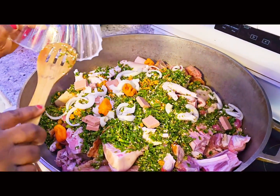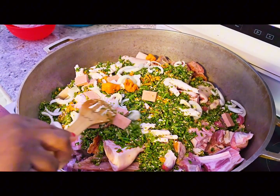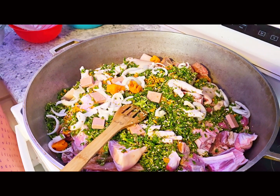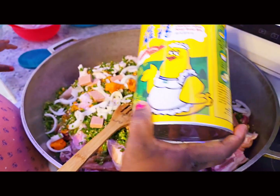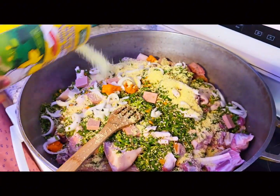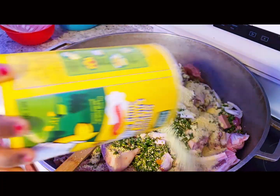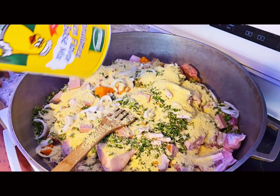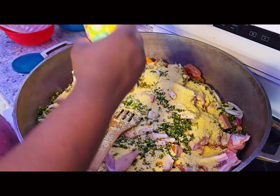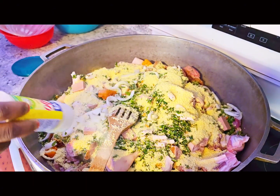The pepper is optional. You don't have to cook as much pepper as I'm cooking. Our seasoning. It's a big pot of soup, so you do your measurement with the seasoning that you're cooking. And you add a little bit of oil seasoning, not too much.